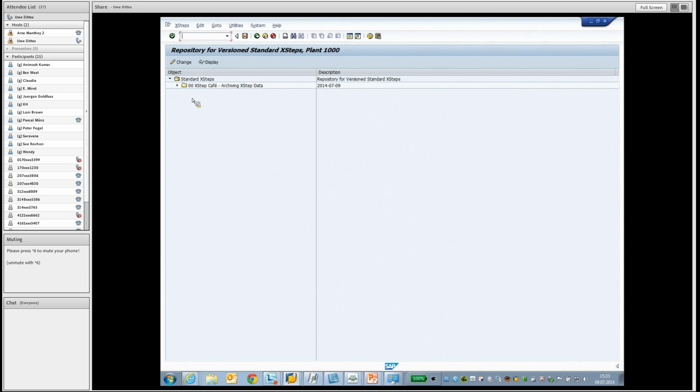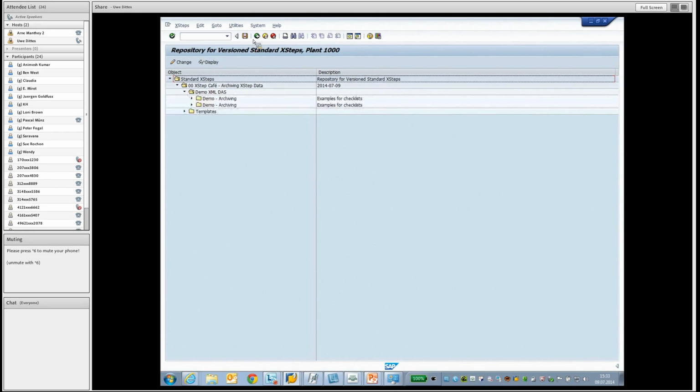Concerning the XML-based data archiving solution of XSteps, there is not the possibility to directly have access from the SARA transaction to the archive data. But for those applications which allow reloading archive data, you'll see the data in the application itself.